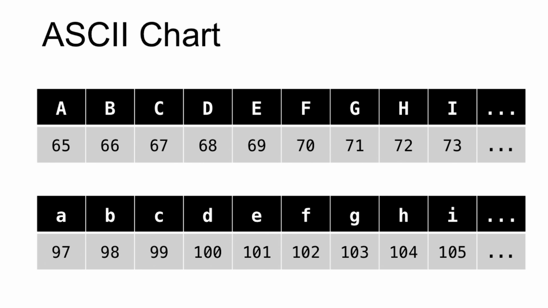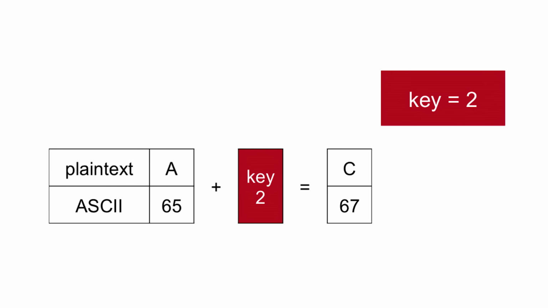So what this means is that we can take the character of uppercase A, add the integer 2 to it, and then get the character of uppercase C as a result. That's because 65, the ASCII value for capital A, plus 2 gives us 67, which corresponds to the character of uppercase C. Unfortunately, things won't quite be so simple.